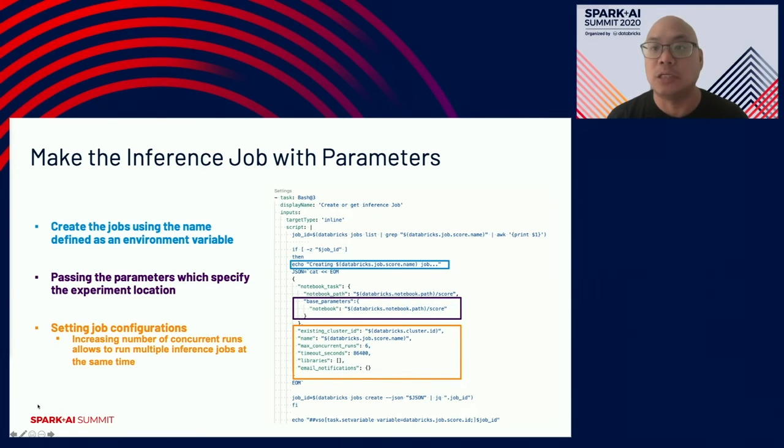But you could also do things like, I want to start up an ephemeral cluster. And so if you were going to do that, then you'd have to put in all of the JSON that actually describes all the cluster configurations that are there. And so really in this step, when you're actually executing it, it's all the same things that you would configure manually through the UI, but you have to explicitly define them within JSON. And then we're going to pass that JSON again to our CLI, in this case, the job CLI, to actually execute this.